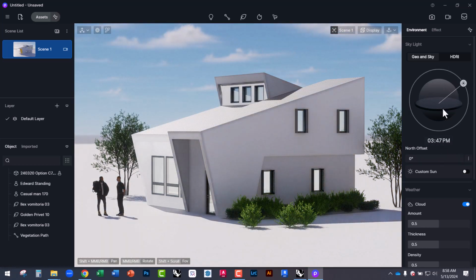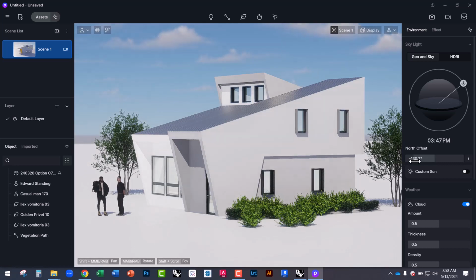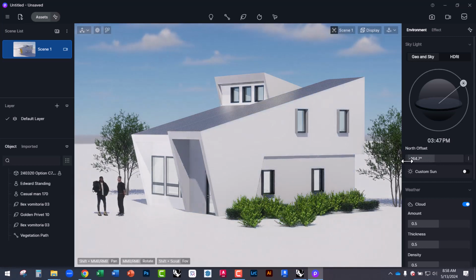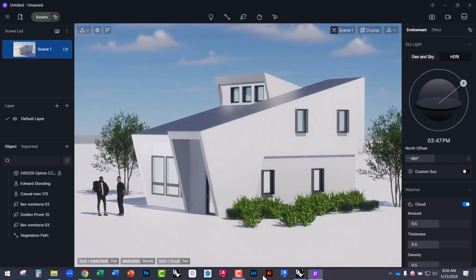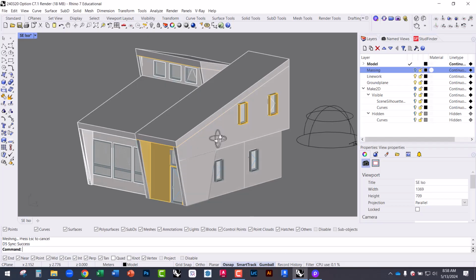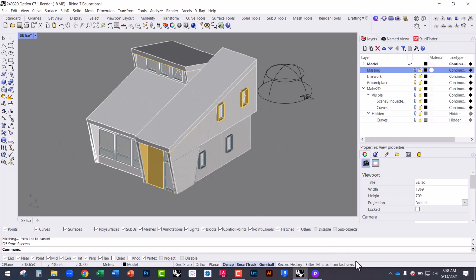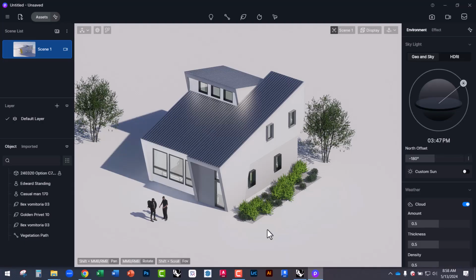So you can change the north offset as well if it's not accurate. So think about where the actual sun is, where north is oriented in your Rhino model. I think it defaults to the y-axis as being the north direction. So keep that in mind when you're working in D5.